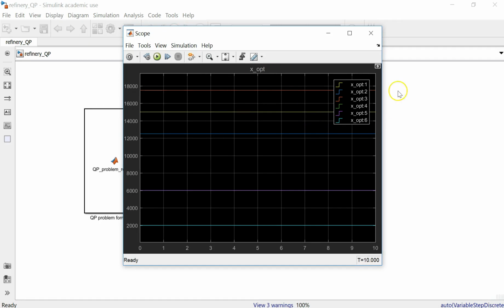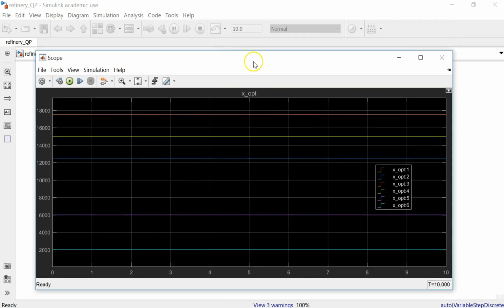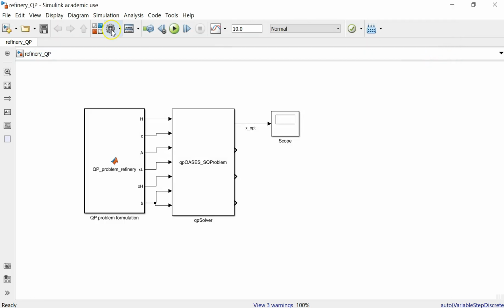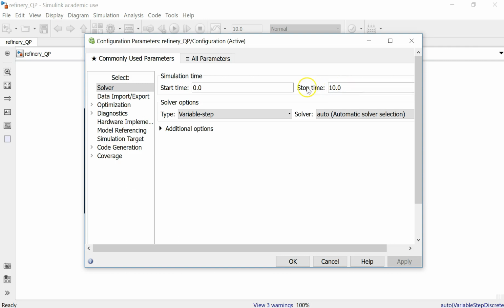And here in this graph we see the optimal values for all of the x variables from 1 to 6. We can close this one, go to settings, and it is not necessary for us to simulate for 10 seconds. This is an example of static optimization, so we could have simply selected 2 seconds.